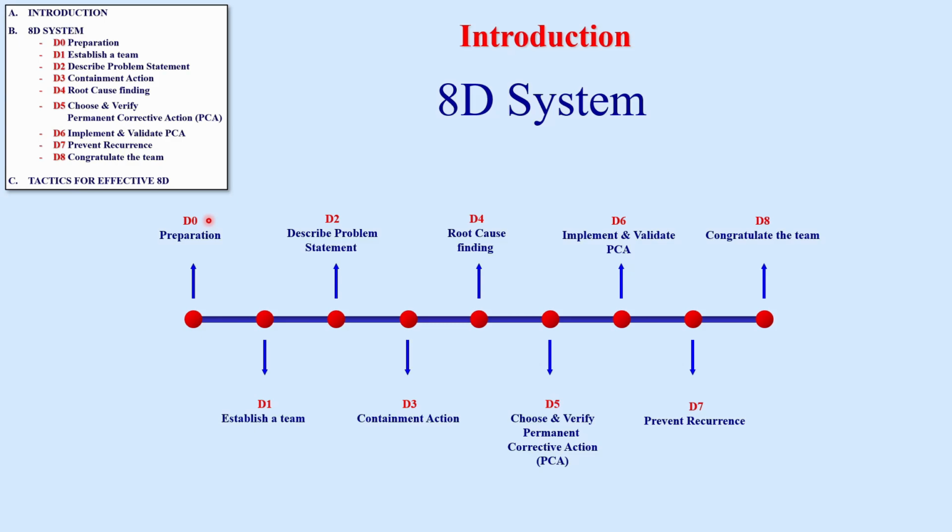Second point. It is worth pointing out that the 8D steps are not a one-way flow. It could be, but not necessarily, in the sequence of D1, then D2, then D3, etc., till D8. For example, in D4, after the root cause was understood, we might need to go back to D1, to reform the team by inviting a new member, who could resolve the issue, or who is the owner of the issue. Another example. Sometimes we might need to fully understand the problem statement in D2 first. Only then are we able to know who the right parties are to be invited to form a team, which is the step in D1.